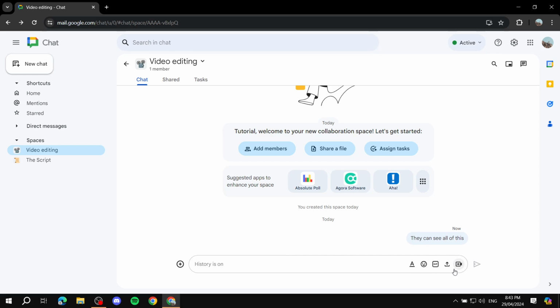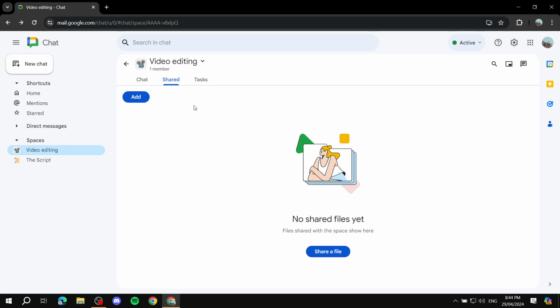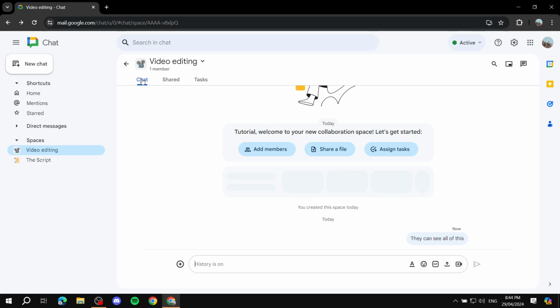And also you can attach files and upload media in here. But mostly it's going to be within this shared place where you can add files and elements, and people can actually edit them within this space, which is much, much better than how you would want to do it manually, where you just want to send it to each individual. It's just going to make your projects much easier.